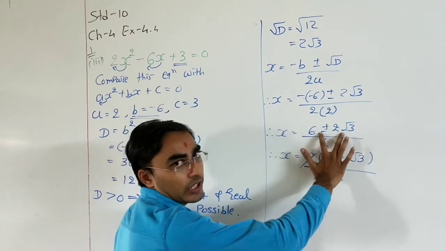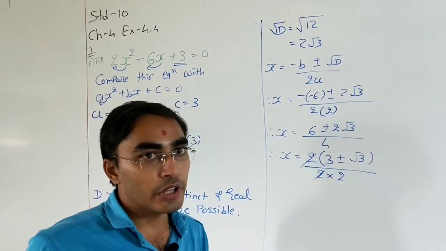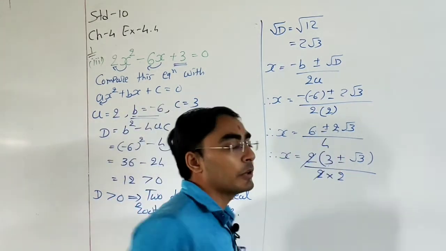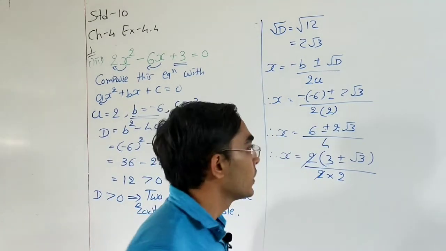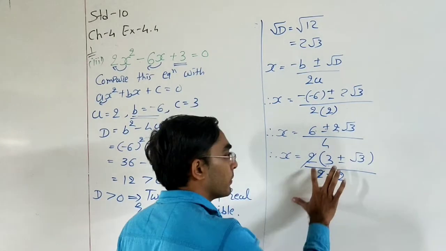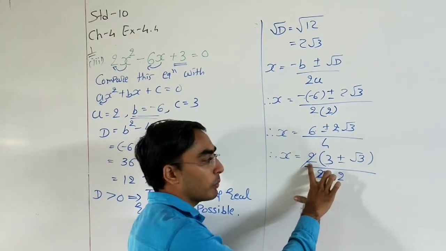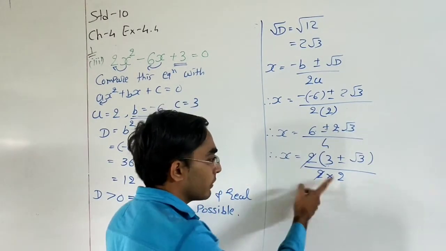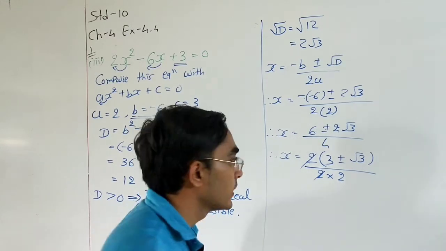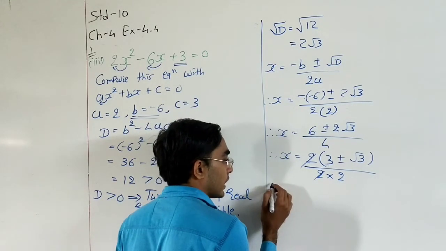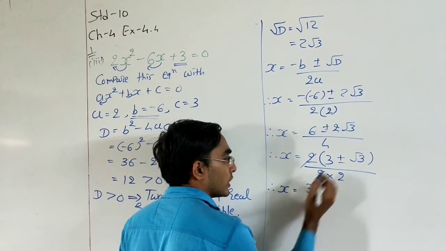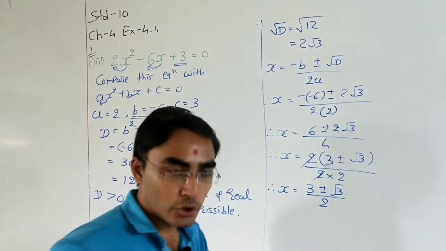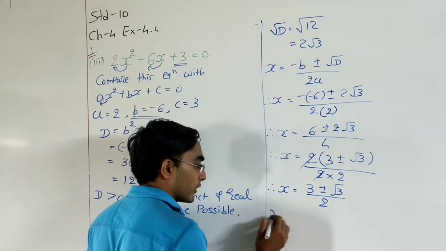Okay, here 2 terms are there. Whenever 2 terms are there, at that time we cannot cut it. Right? In the numerator, how many terms do we have? 2. So we cannot cut it. But if I put a bracket and take 2 as a common, then this is a single term because it is in multiplication. So right now we can cut this. Okay? So finally what do you get? x is equal to 3 plus or minus under root 3 divided by 2. Now you can write your two answers.